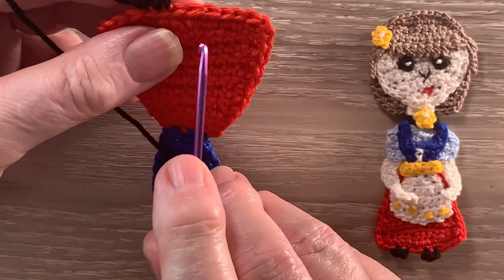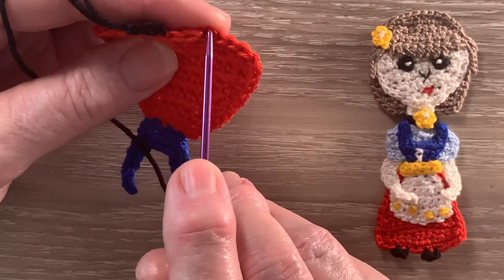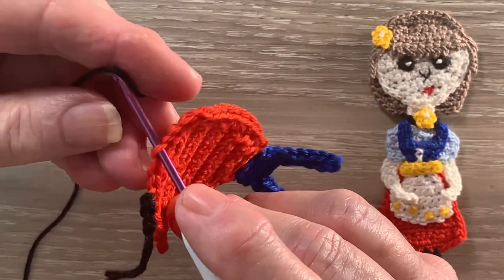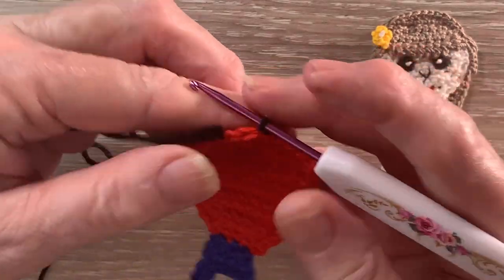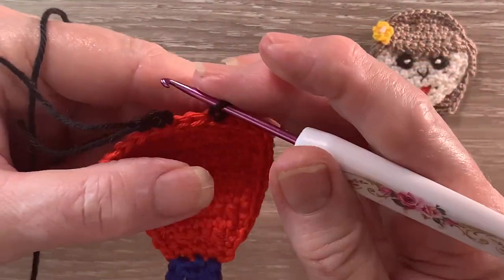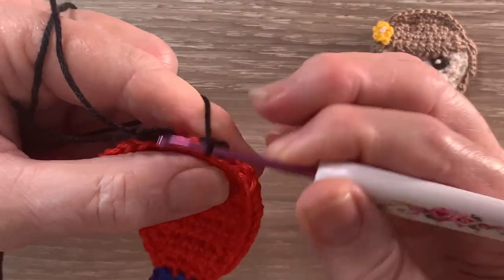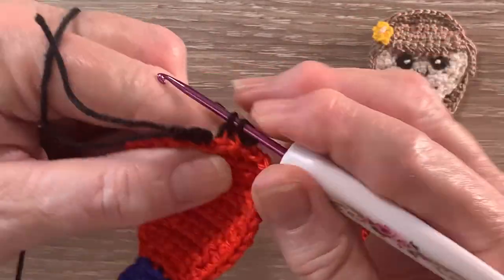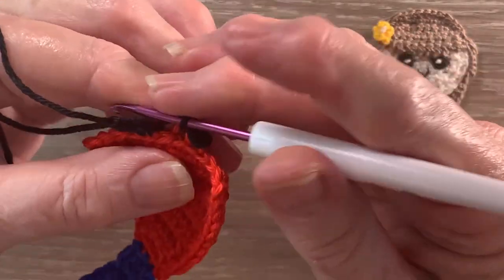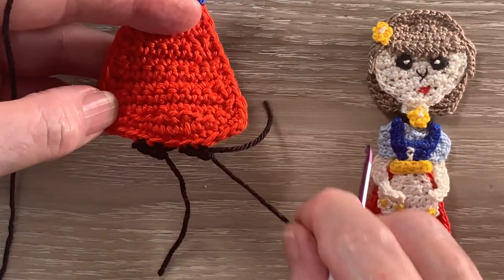And for the second shoe, I join three stitches back from the first shoe in the back loop only, so this loop here. And the second shoe is worked the same. I start with one chain and work one single crochet in the back loop only of the same stitch as the chain, and one single crochet in the back loop only of the next stitch, and fasten off. And those are the shoes done.